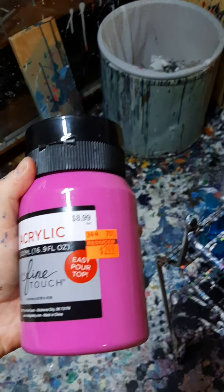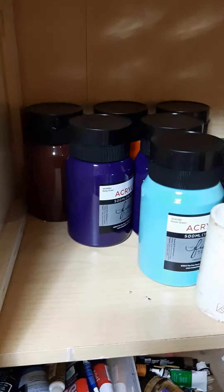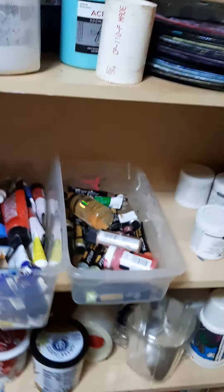These are all my supplies. I got a whole bunch of paint at Hobby Lobby last week — they had this amazing sale. These are normally $8.99, and the more expensive brand is $12.99 for the same size. I got them for $2.49, so I got quite a few colors. This batch here is for my Dutch pour — it's really runny, I gotta make up some more.